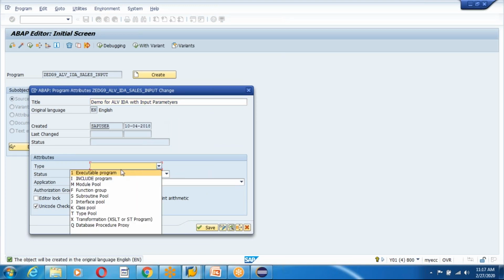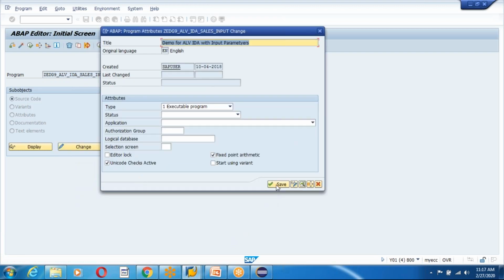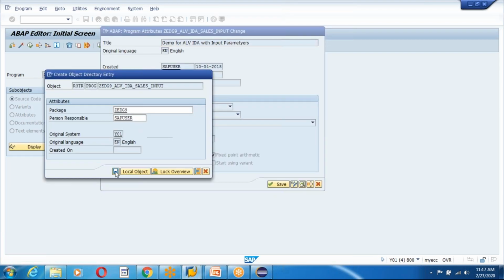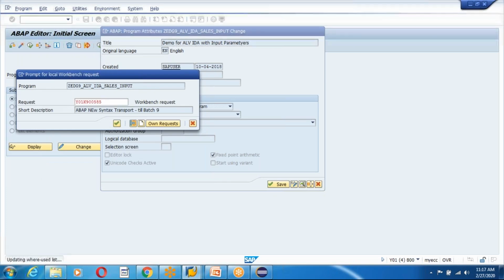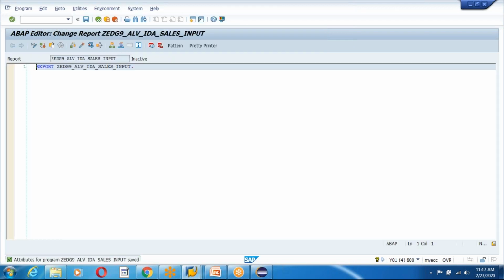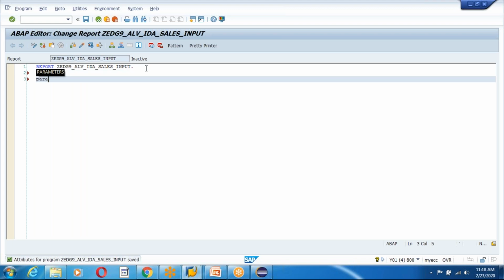So I have explained all the ALV report possibilities in the industry, whatever new and old: the classic reporting, the WRITE statement, function module, CL_GUI_ALV_GRID, the SALV factory class, and the integrated ALV IDA. All the possibilities we have taken.